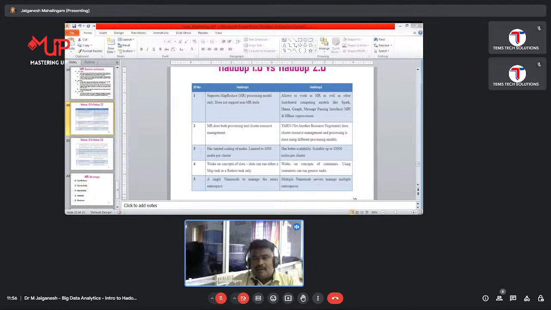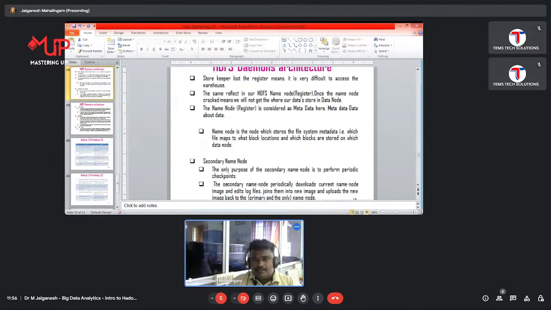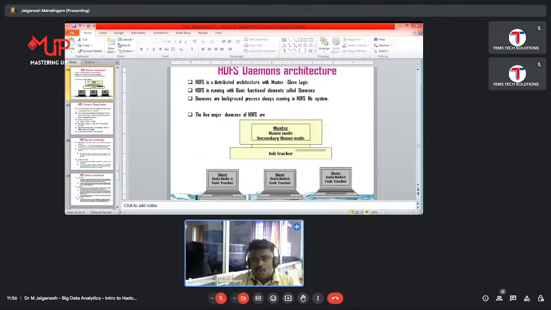And one more thing, you can observe the storage component, which is our HDFS. I already told you, HDFS runs on cheap hardware, commodity hardware.